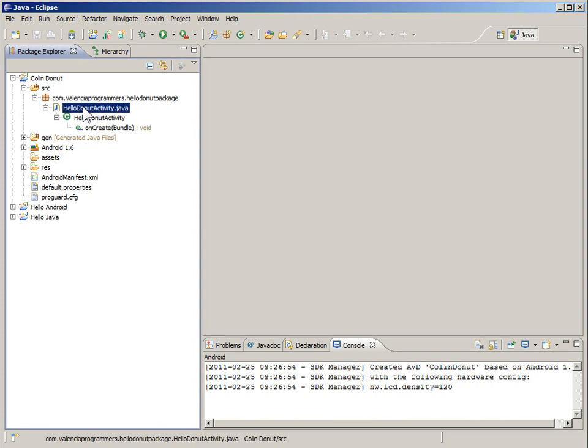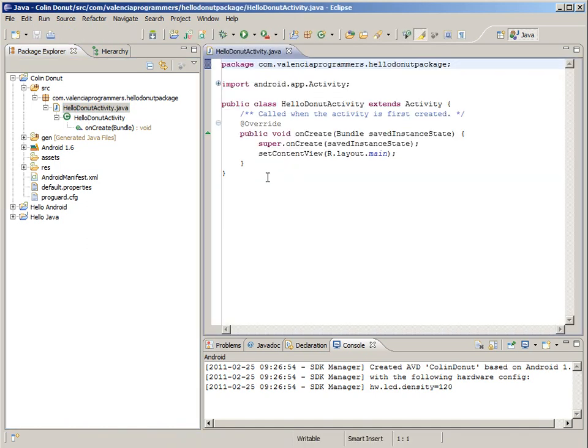So here is the activity class that was generated for us. This is sort of like the main method. And an activity is one screen's worth of stuff. So there's the class that is in the Android packages, the activity class, which we inherit from.